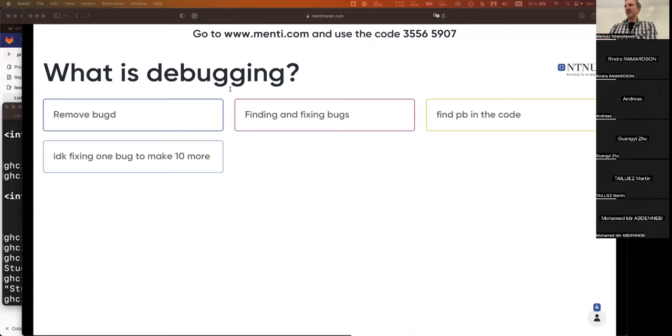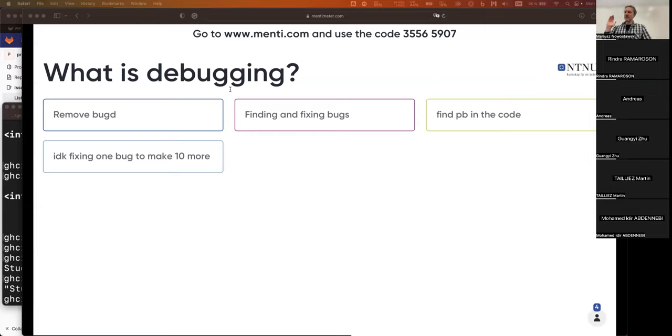And in your professional career, debugging is the most useless time spent in your life, right? Like searching for bugs and removing them. You probably notice that, you probably hate that aspect, right? If you have a bug and you're spending 10 hours, 20 hours finding where the bug is and then finding it, of course it's very gratifying. After 20 hours, you say, I solved this, right? But you have your code here, 20 hours later, it's exactly the same. It's just that you removed the bug. You didn't improve anything. You didn't progress anything. It feels like a waste of time. And it is a waste of time, right?